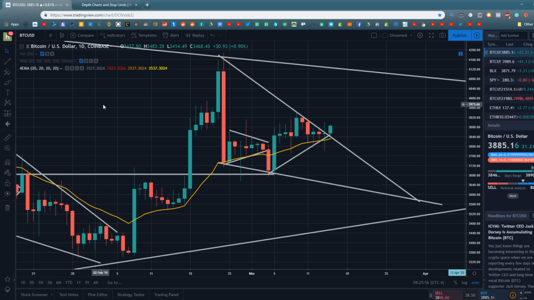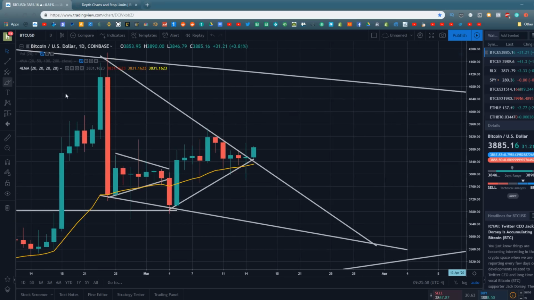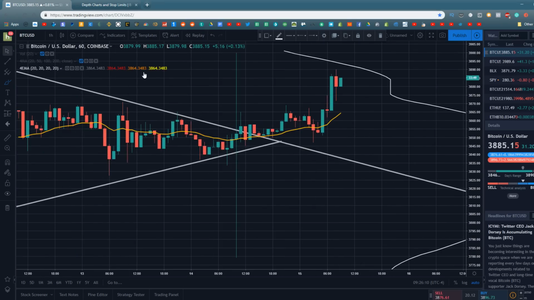Well, the reason I talk about the 20 EMA, and the reason I also said that this might be one of the last chances for Bitcoin, is because if Bitcoin comes down here, breaks the 20 exponential moving average, breaks this uptrend of support, has bearish momentum in a bearish breakout on the hourly chart and the 4-hourly chart, if Bitcoin does that, guys, that's going to be very bad for Bitcoin.